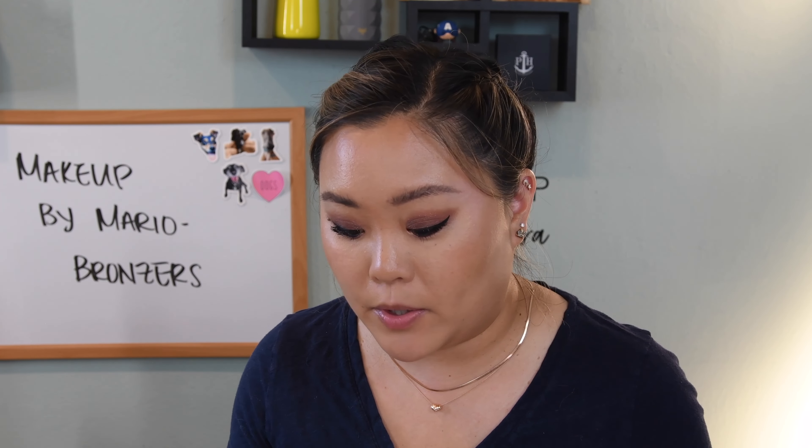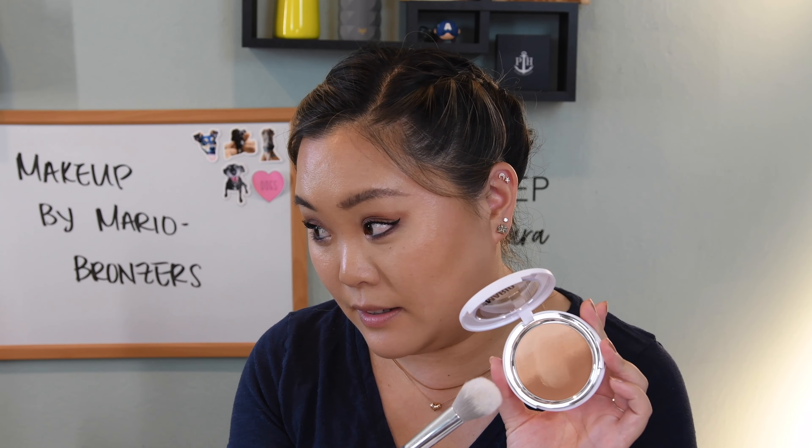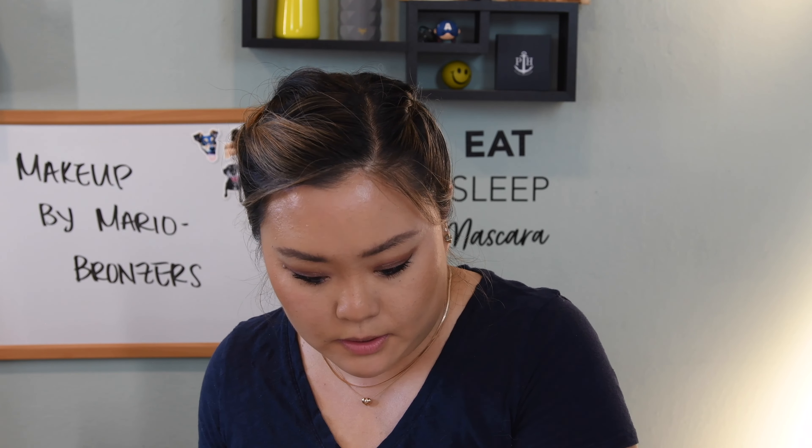Here's the part where it's going to get kind of trippy — according to his Instagram and his website, you don't have to powder your face between these two steps. So between the balm and the powder, you don't have to lay down a base of translucent powder to get the powder to blend nicely into the skin. We're going to try it and follow his instructions step by step. He says to mix it all together, so that is what we're going to do. This shimmer powder does have a little more kick-up compared to the matte bronzer, so just FYI.